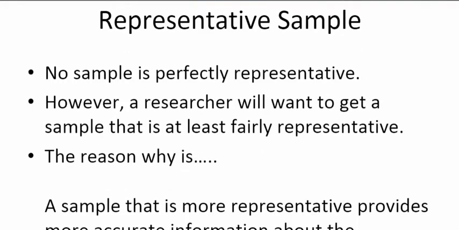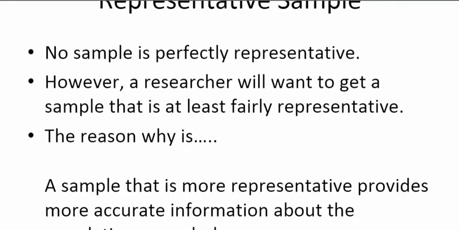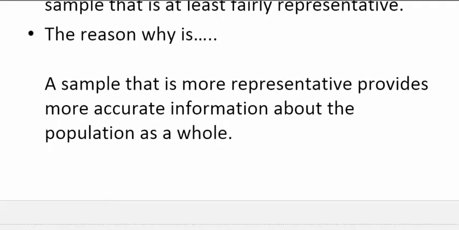So, like I said, no sample is perfectly representative. However, a researcher will want to get a sample that's as representative as possible, because a more representative sample provides more accurate information about the population. Just like how that vertical slice of cake gives you a better snapshot of the entire cake than the diagonal slice will. And before we move on, I wanted to give a few examples of a non-representative sample leading to an incorrect conclusion about a population.